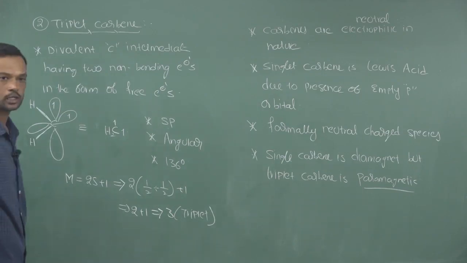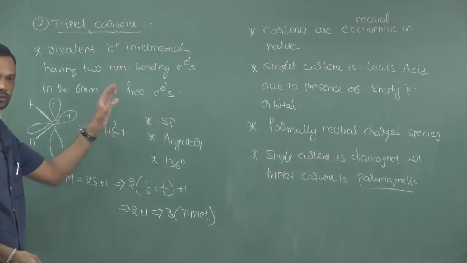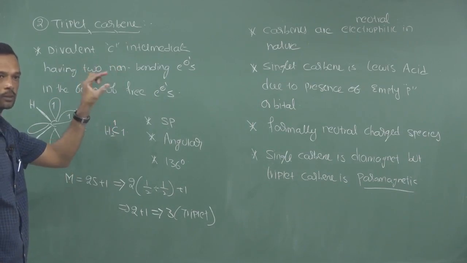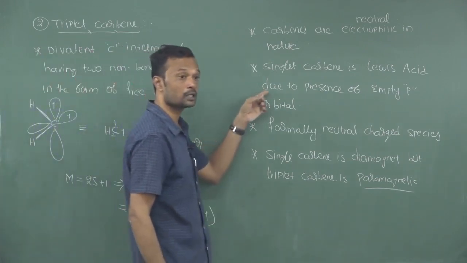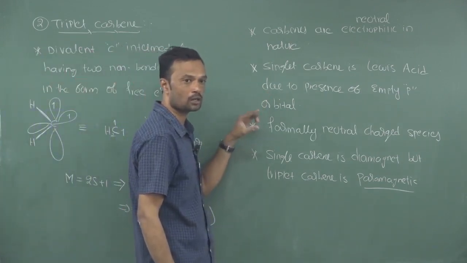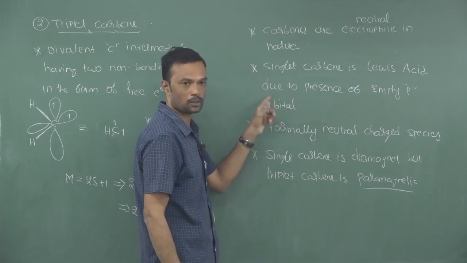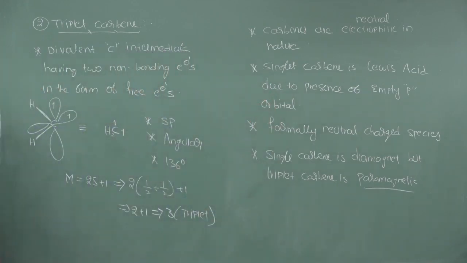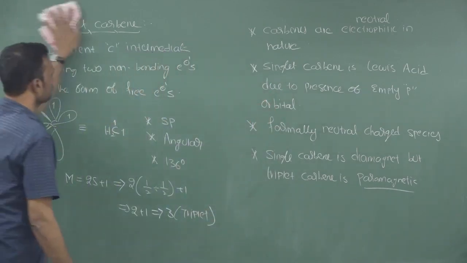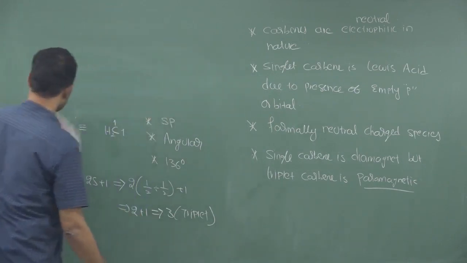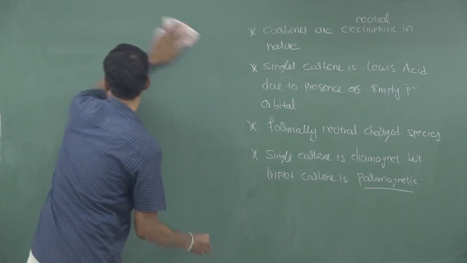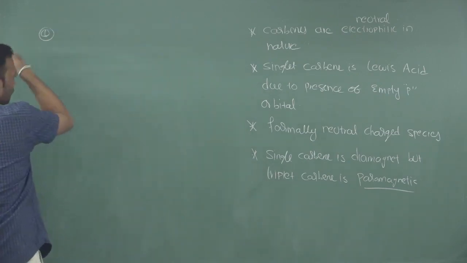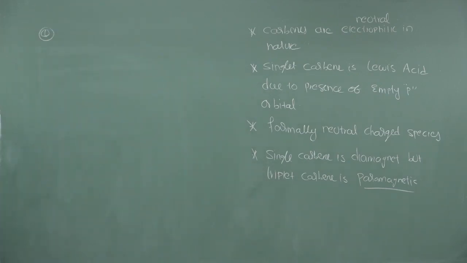Theoretical questions also you can expect in your exam. Sometimes they will ask directly regarding a carbene or singlet carbene: which among the following statements is correct regarding carbene. They will mention carbene, but in the options they will mention singlet carbene statements, triplet carbene statements, or properties common to carbenes. Okay, so take one question regarding this.